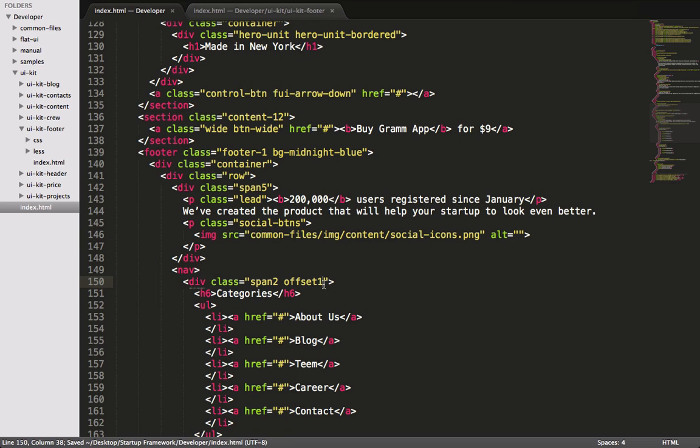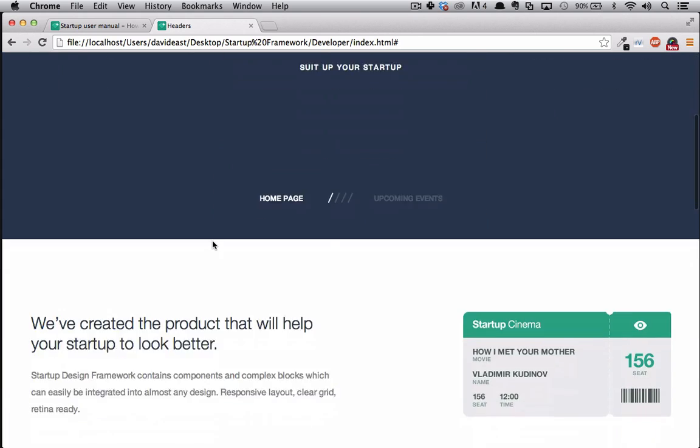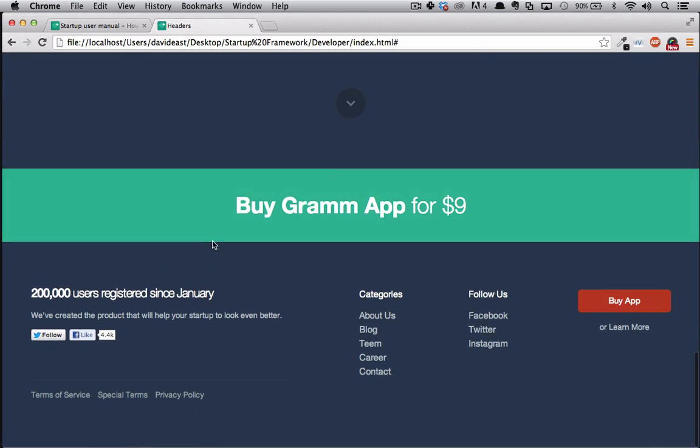And now we'll check it out in the browser. And we'll scroll through our page. And now we have our footer. So as you can see, it was really easy to create our page using the startup framework. Once we had our assets set up, all we had to do was copy and paste code blocks in. And we could easily mix and match these code blocks as well, which will provide a ton of customization.